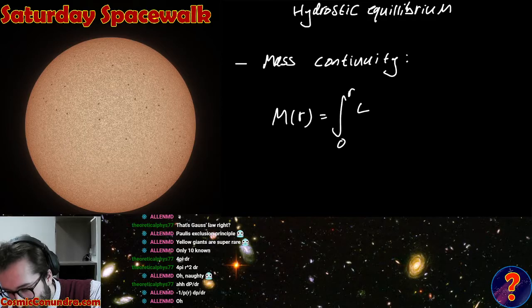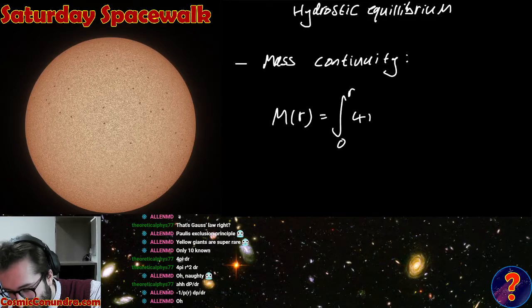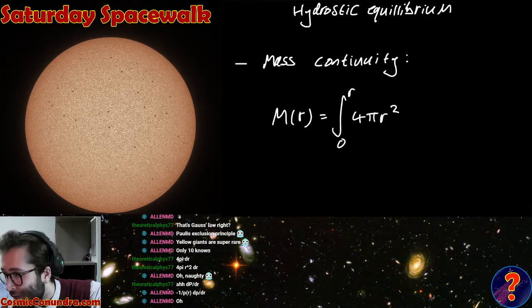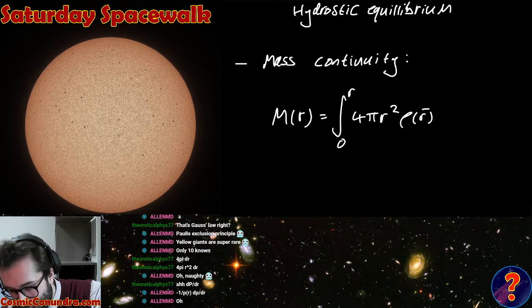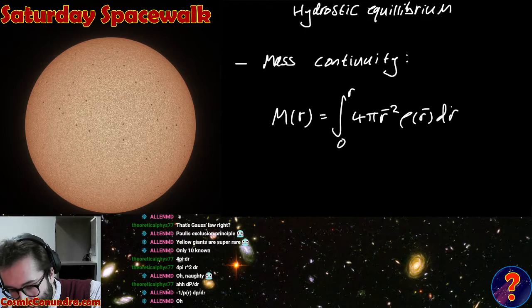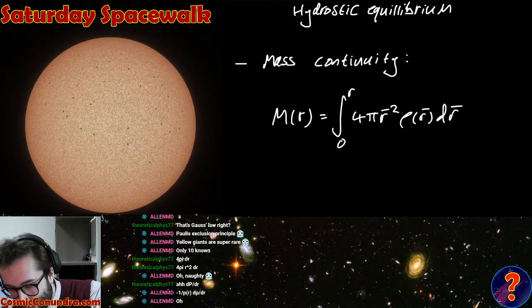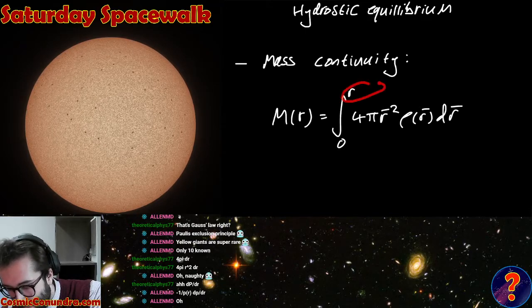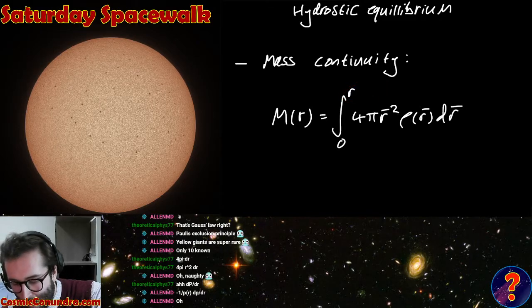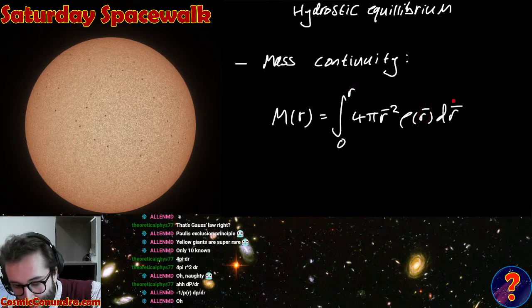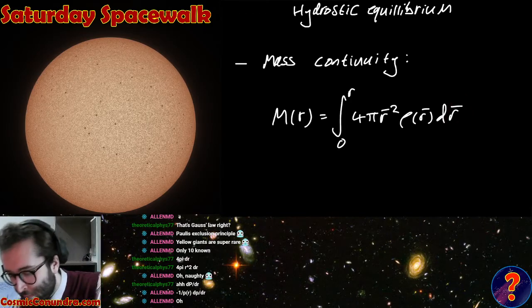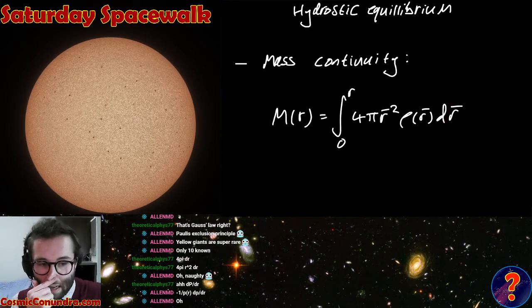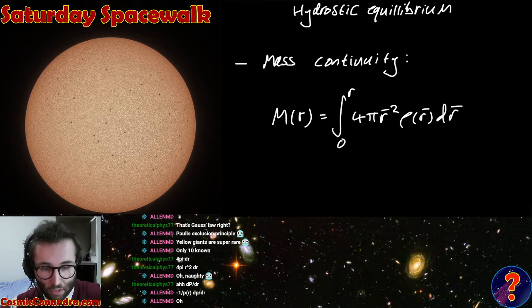the volume. So this little thin slice of shell, remember, was 4 pi r squared dr. So it is the volume of this small shell of star times the density. So we integrate this up to the particular radius. And these R bars here are just to show that this is an integration variable. It's a dummy variable. It doesn't matter what it's called. It's just good practice not to call it R, because R is the limit you're integrating up to.